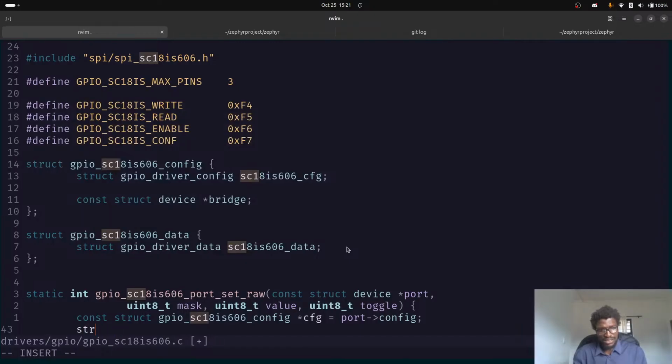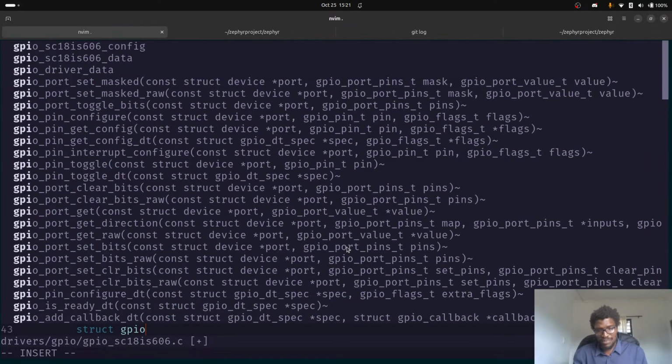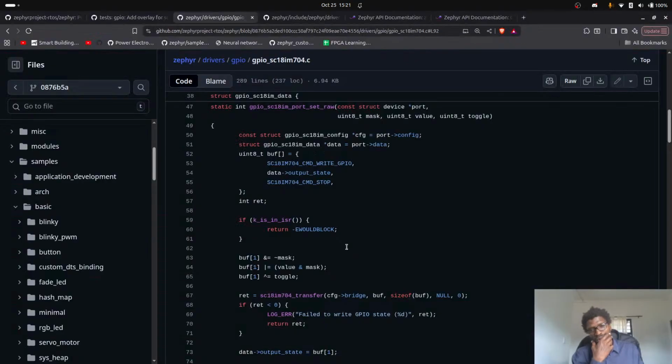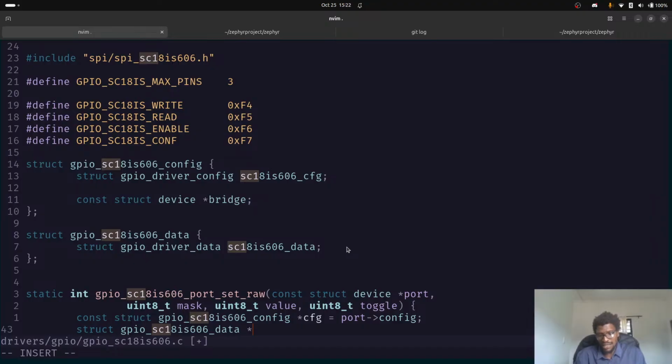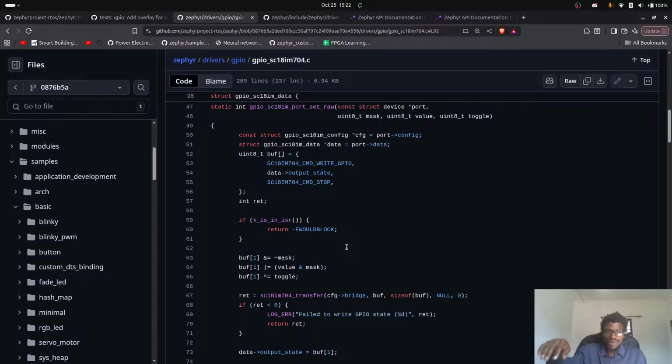Struct. This is the data struct, I'm assuming. Yeah, GPIO. And how come we used config? Why? And here we want to call it a data pointer because we're going to use it lower, equals port data. So this is all coming from device tree. Somewhere in the bottom of this driver, we're going to be able to mangle the device tree as we need, and we'll see what happens.